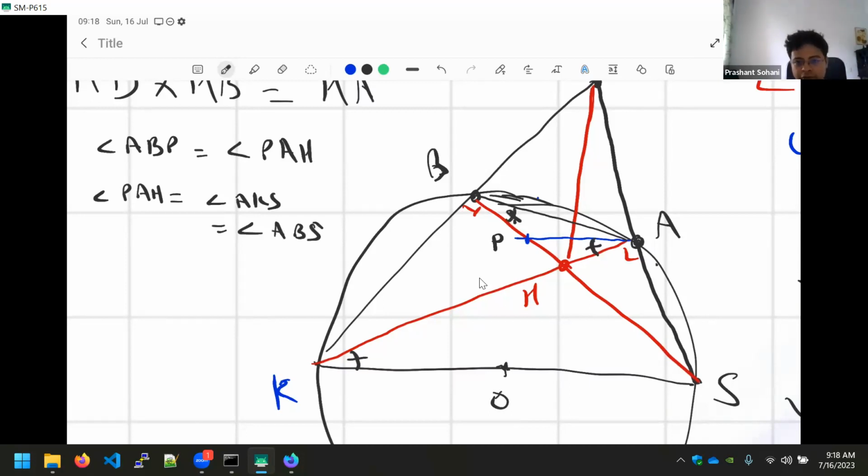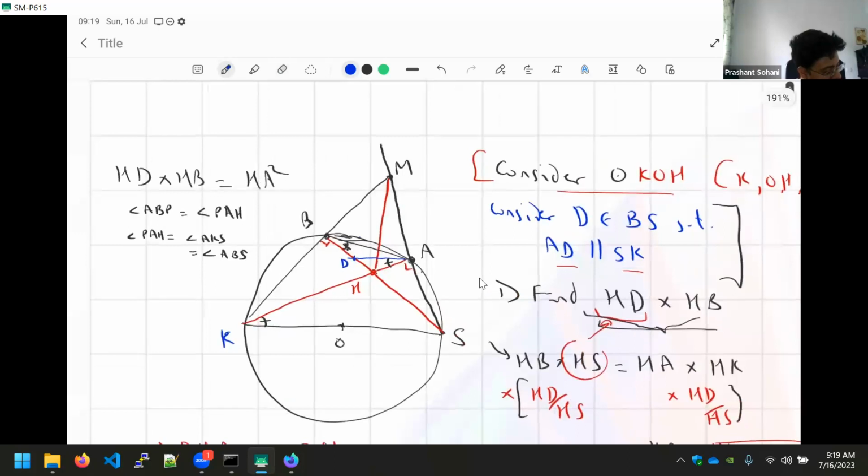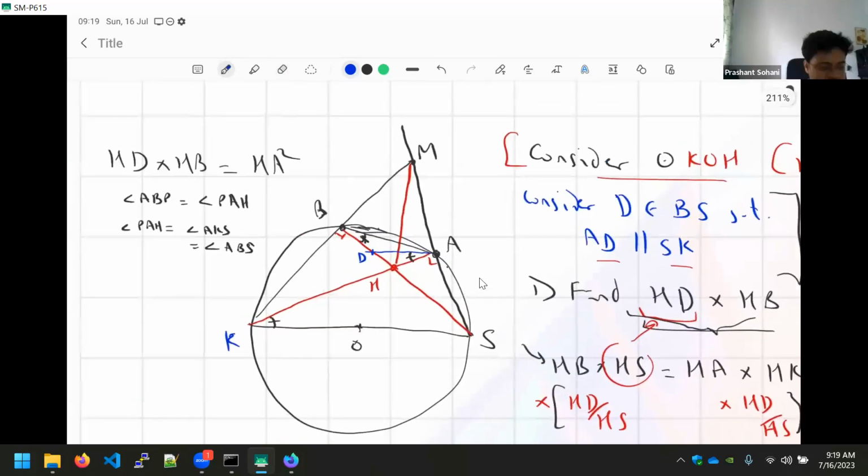And so by the converse of the tangent secant theorem, you will get the same result, that the circle of APB is tangent to HA. And therefore, applying the forward result of the power theorem, you get HA square equal to HP into HB. This was point D. Accidentally called it D. Okay. So this was the result for this point D.